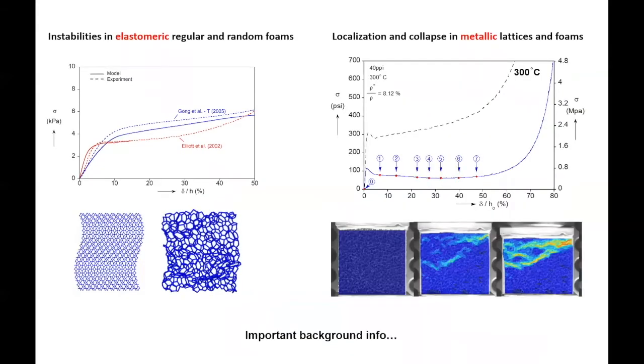The only thing that I'm going to mention about elastomeric and metallic materials is just a little background information so that we can compare it, because everything we're going to discuss today is all brittle. So at least we have an idea of what happens when you have elastomers or metals. So we're talking here about lattices and foams, right? So periodic or highly irregular stochastic lightweight materials.